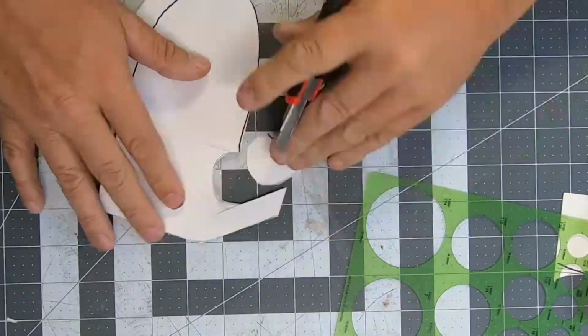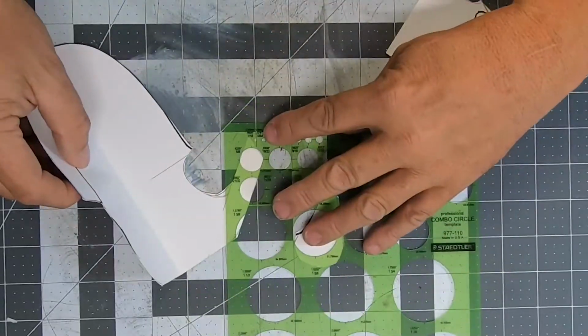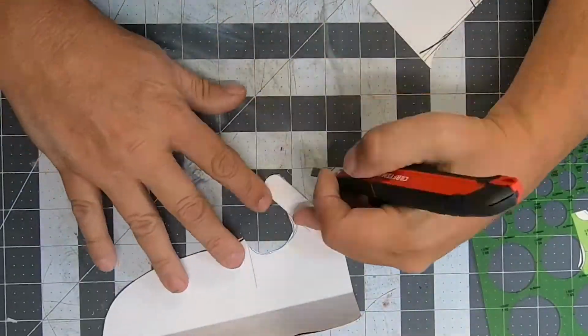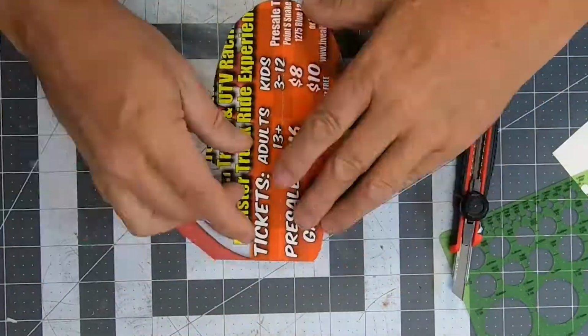I do, however, leave the thumb strap a little long just to make sure I have enough when I get the knife in. Because leather is so much thicker than paper, you've got to leave some room in your patterns to compensate. The thicker the leather, the more room you need to leave.